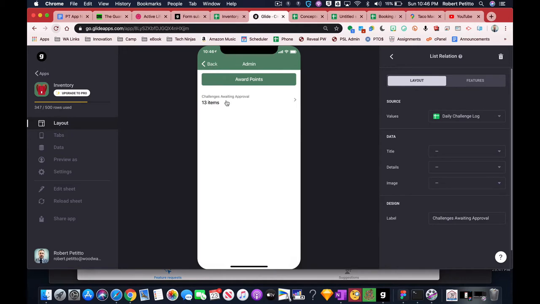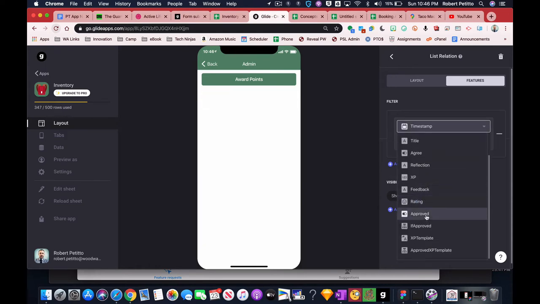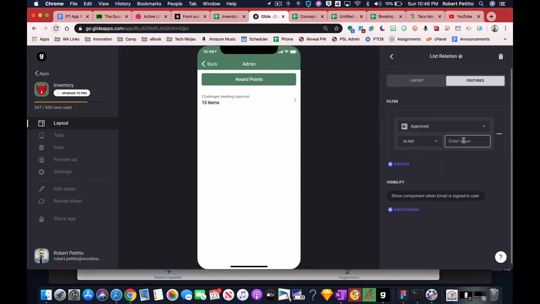Before I show you that, one thing that I wish that this did, you see here that this challenge title here is left aligned and it says 13 items. But when I go and add that filter, where approved is not true, right? See that? How it becomes no longer left aligned. So the spacing is kind of funny there. I feel like that should still be left aligned, and even if there's only one item, I believe it should say one item. It shouldn't say nothing underneath it, right? I wish it said one item, like so.